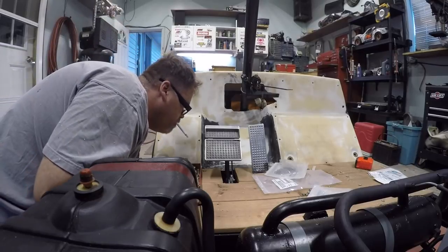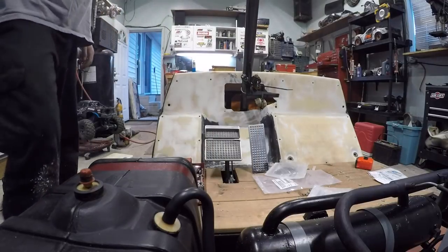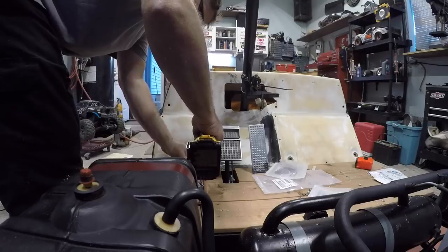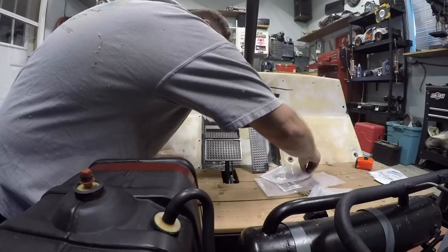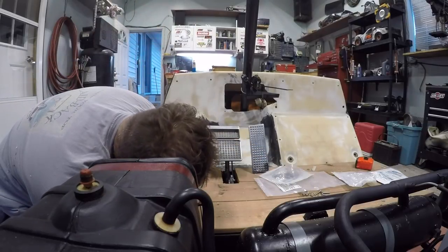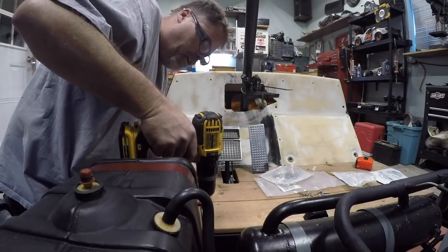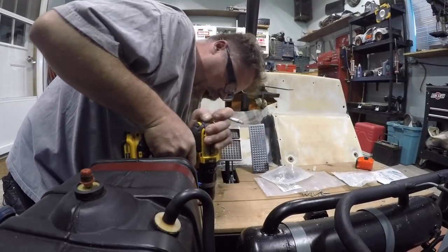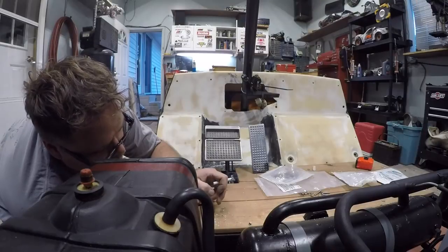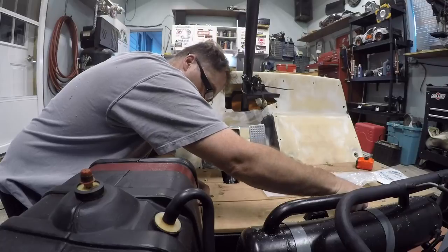I should have done one at a time so I could have followed the line. These little things hurt, boys. So if I go there and go there I should be lined up. Let's drill a few holes and hope for the best. We'll put one right here. We're almost dead nuts, boys — this is looking better. We'll get a nut started under here, mark this up, and go all the way along. Oh my god — where am I coming out? I'm right on a cross brace, boys, but we are centered.